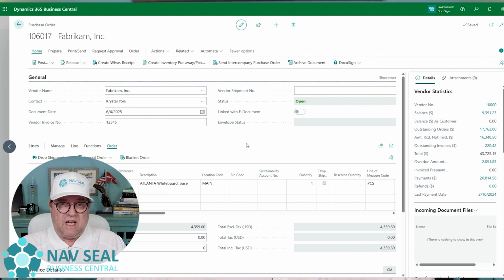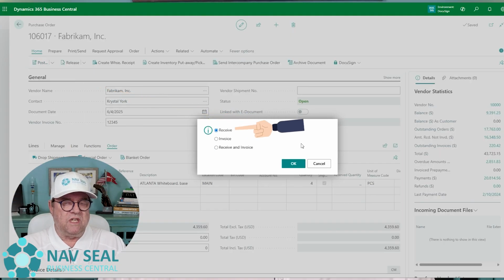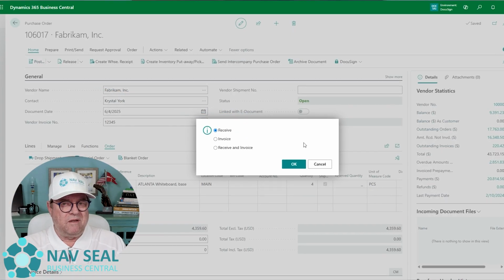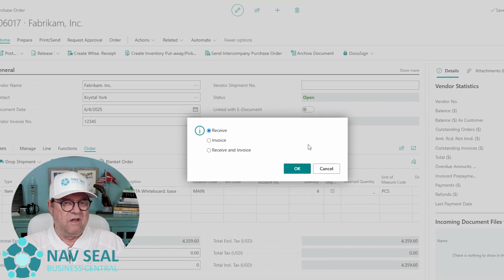And they're telling us now that, okay, we have shipped it, it's on UPS, it's on a truck somewhere, and it's heading for the customer. At that point in time, we can post this as received.